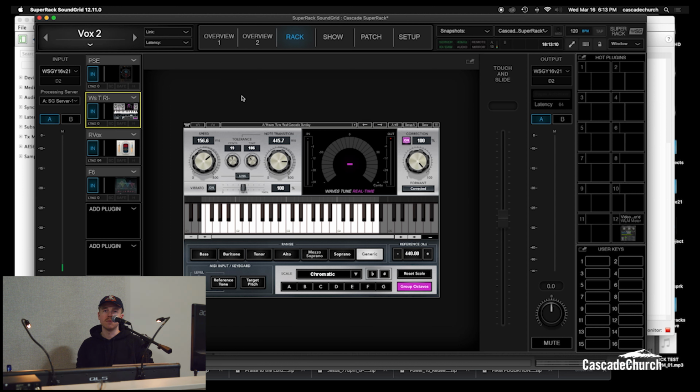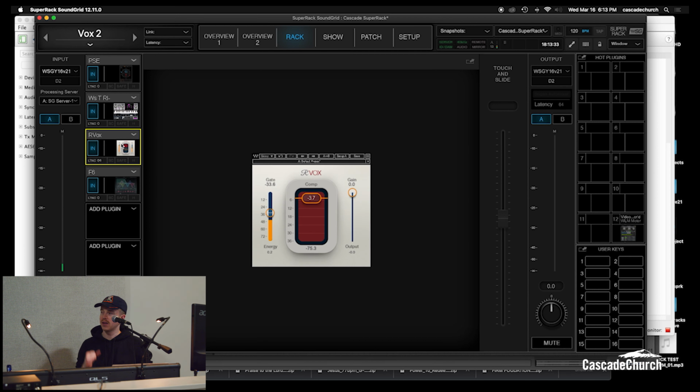That we found sounds the most natural for the widest range of singers. There are certain singers that are spot on, and a faster tune time really locks them in and feels good. But then there are some singers that struggle with pitch a little bit more, and we don't want to lock them into a note that maybe they're trying to warm up to. And then there are only a few people that I use RVox on that can really tighten them up just a little bit more than everyone else.